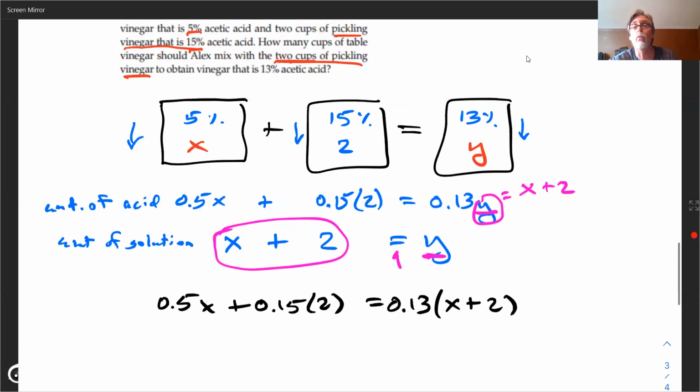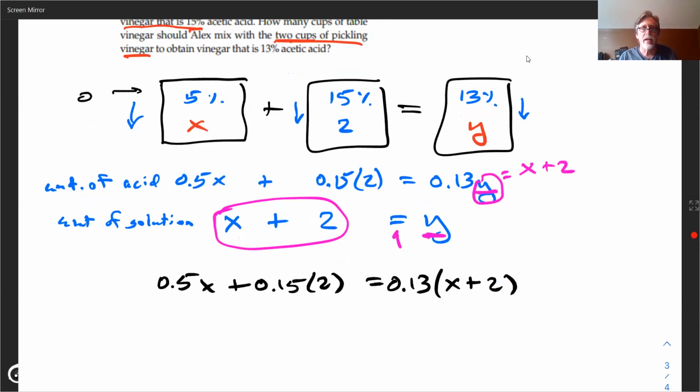Listen, even if it's pure water, if they're mixing pure water, then one of these guys would be 0 for pure water. Or they sometimes go 100% acid. Well, then it's 100%. Whatever the percents are, that's what you're doing. I know it's weird to do the thing with the y, but that to me is the most clear way of seeing there are two equations. You multiply down, that's the amount of acid in the problem. And if you ignore the top percentages, the bottom line is the amount of solutions in the problem. There's x cups plus 2 cups is x plus 2 cups, right?